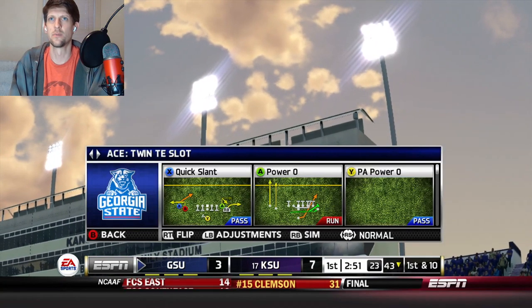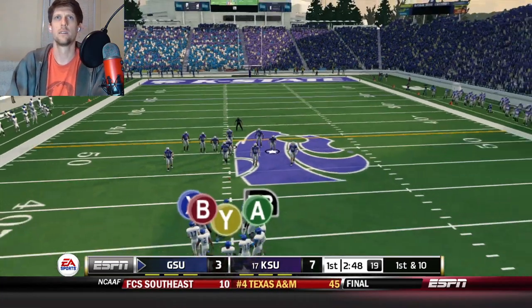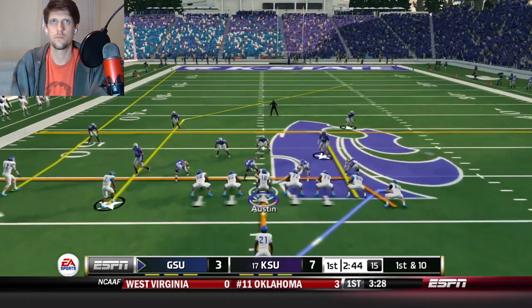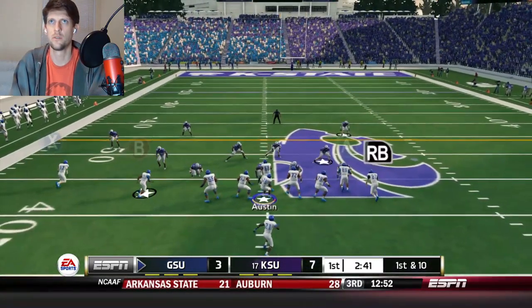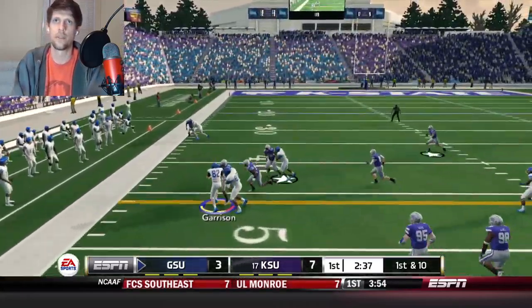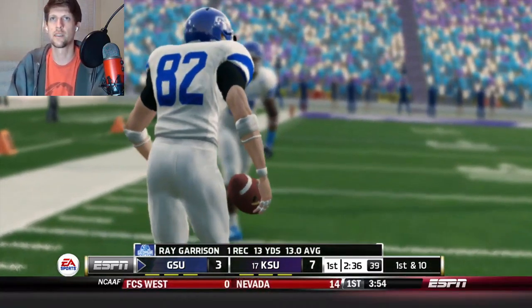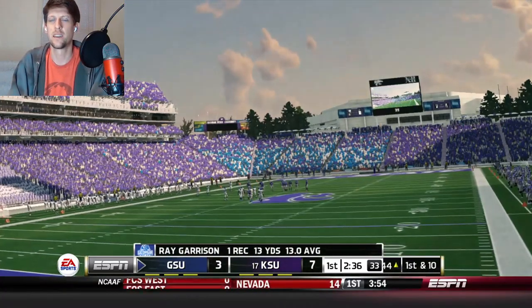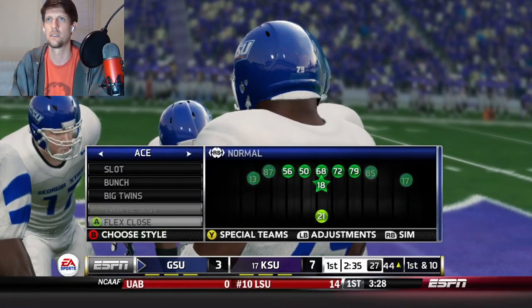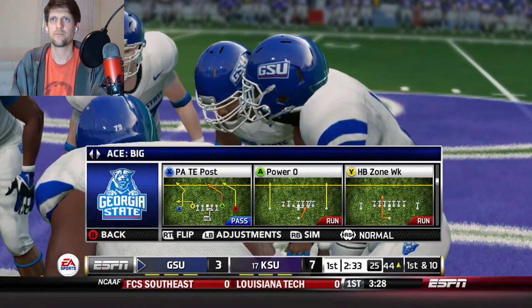Kind of want to stay in this a little bit. Let's go drive check, huh? First and 10. Ball on the 43. Don't want to be too predictable. Love it. Just get it off there. Maybe go pick up a first. Yep. Beautiful. Ray Garrison. Backup tight end getting in. Tight end 1B getting into it. With as much as we play this heavy set, he's a starter.